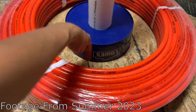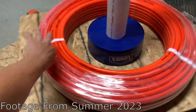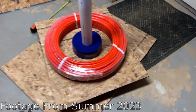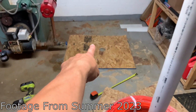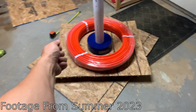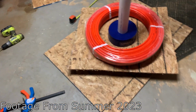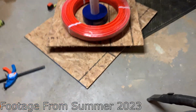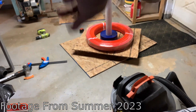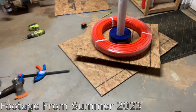And then I got this here, which is going to act as a buffer. I need to put some wood in between it to act as a buffer. And then now you can see the PEX is going to sit on it. And you can see it's got a really, really nice roll to it. And then I'm also going to put that piece over top of it and then clamp it down and sandwich it. So that way when you're pulling the hose, the friction between the tube and the plywood will cause it to spin. And that way you can see it starts right here. Just grab it out and it just spins out and uncoils normally instead of having to loop it over each other. So this should really make things easy.